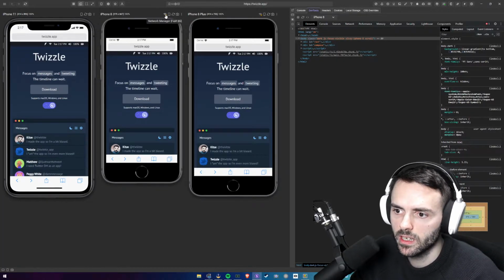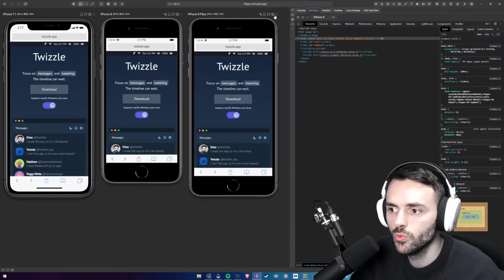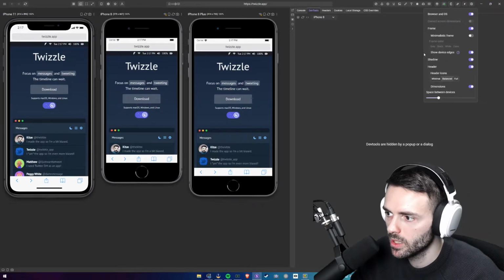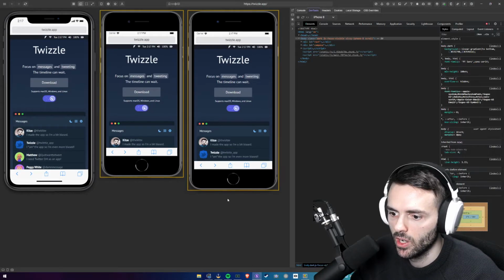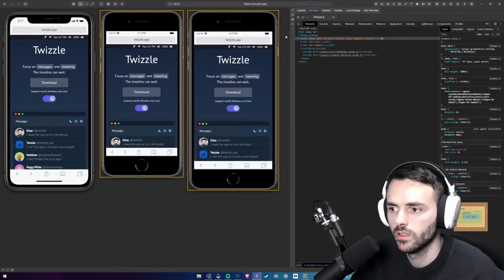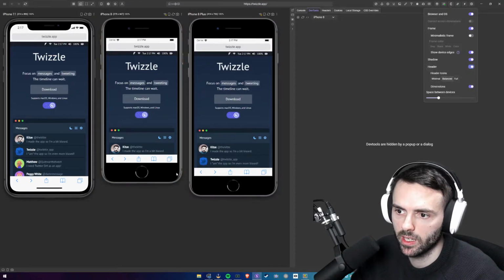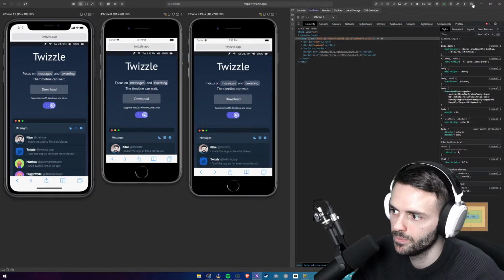So here you will get this icon that reminds you that you simulate different network speed. But if you don't want to see the header, you still want that reminder. When we disable the header, you're going to get this pulsing outline to remind you, hey, the network speed is low. That's why your website is slow. But that's only there if you don't have a header. If you have a header, this will always remind you.